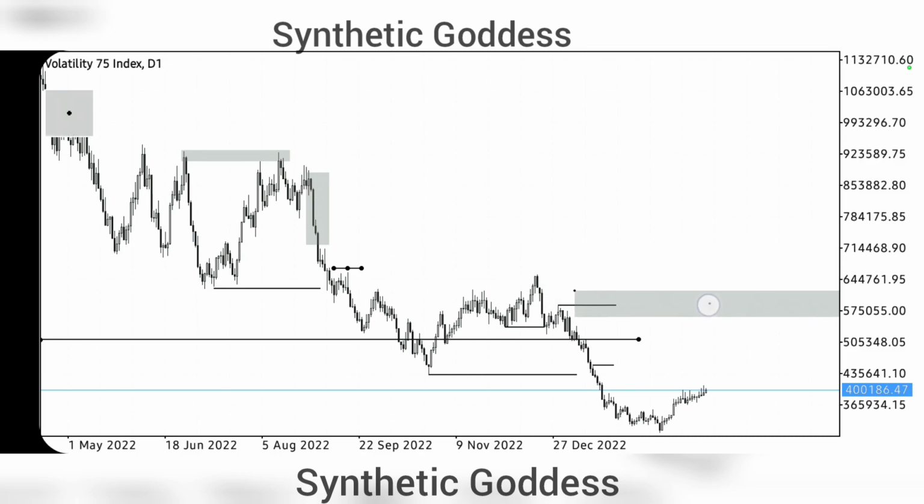Remember, this POI is just a range structure POI. We still have an imbalance here. We still have deep imbalance here, so we might be coming down here. So if you don't get entry and entry confirmation here before you jump into the market, the market might just lie to you, break that point of interest and move to this imbalance area, because it's going to drag it back. Markets will drag it back to this area. So you have to be very, very cautious when you are trading the market. Always wait for entry confirmation before you enter into the market. Don't just jump into the market and expect the market to move in your own way.